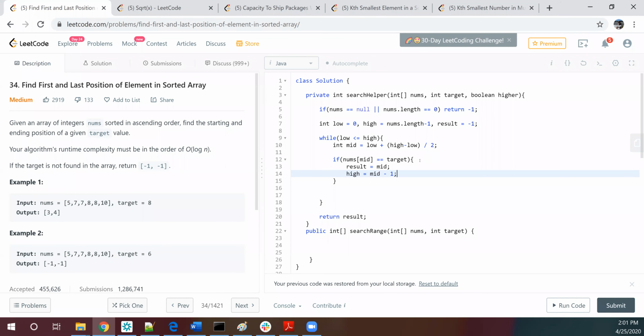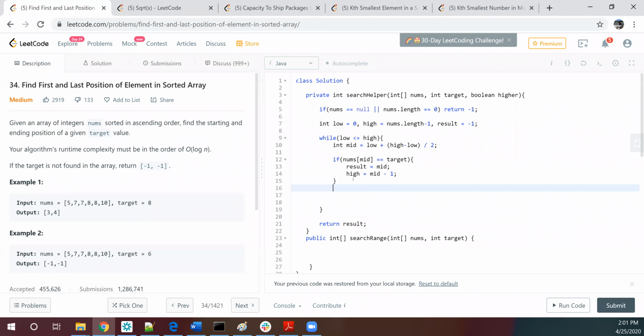That will record the result I found, and then continue searching the left half of the array. If we keep going, result will eventually be the first index.